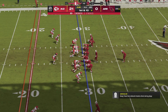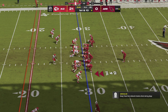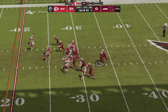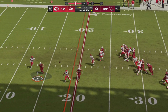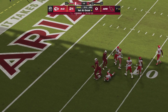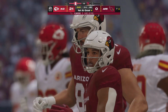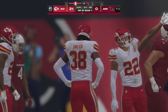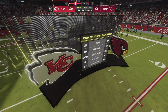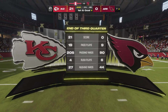Still in search of their first touchdown of the game, but they're on the move. 1st and 10. They'll fake it to Conner. Now Murray targeting Moore, and he's got him on the crossing pattern. And finally down he goes as they work it inside the 10 to the 7. 1st and goal at the 7-yard line. It'll be 1st and goal when we come back. We'll return with more after this break.